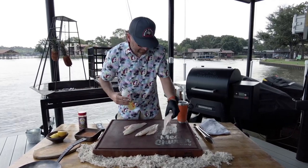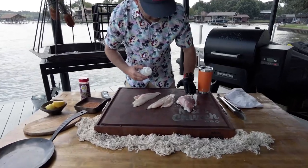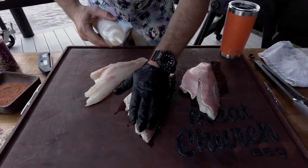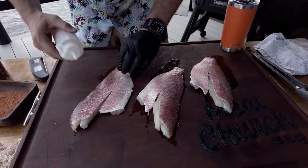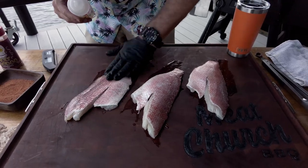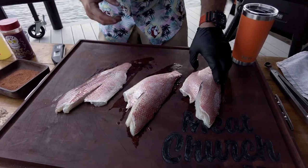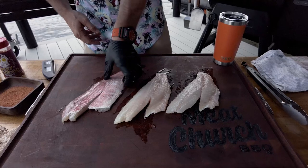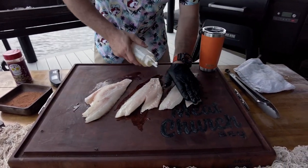I'm gonna start on the back side because we're actually going to grill this on both sides. So just a little bit of oil. This is gonna be on the half shell, and when you grill on the half shell, that skin will actually make grilling fish easier. A lot of people seem to be intimidated by fish because their fish sticks to their grill. Whether you're cooking on a direct fire grill or something more indirect, the same issues still seem to come up. I'll flip them over and I'll put just a little bit on the top. You don't need much.